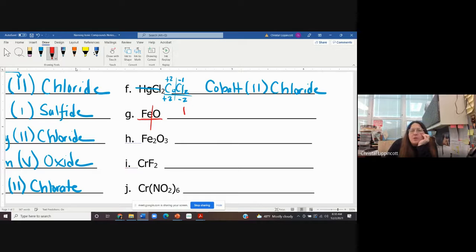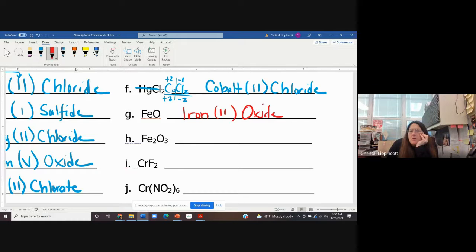Okay, here's iron. All right, I know I need parentheses. I just got to figure out what's going to go in them. Oxygen is a -2. So if this is a -2 and I've got 1 of them, this has to be a +2. Well, a lot of people look at the charges down here and see there's no 2's here, and then they're like, where did you get the 2 from? Oh, because the rest of them, it's all present. Yep.